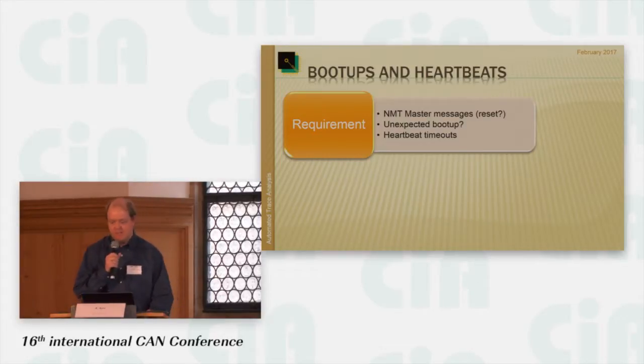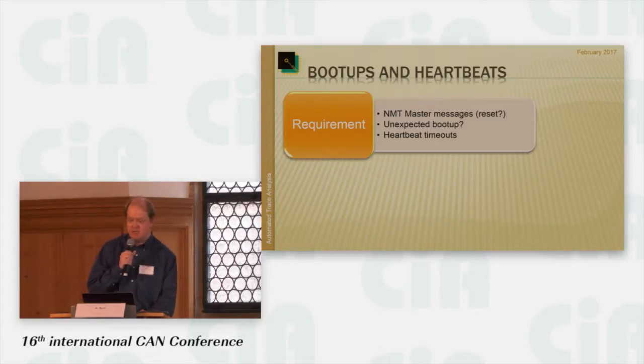Okay, the analyzer that we developed is able to identify and monitor heartbeat usage, allowing detection of heartbeat losses. The losses can be flagged as events in the list that I showed before, along with other network management activity. And we can then view the context of the messages that were on the bus around the loss, making it easy to determine if the heartbeat loss is from a missing node or perhaps something else such as high bus load of higher priority messages.